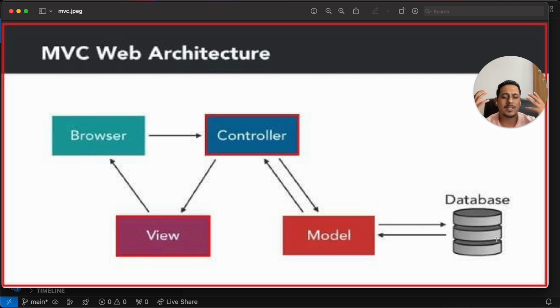Because a database is just rows and columns. Basically, it has various tables and it has rows and columns. But a model is basically a class. So we will create a user class, which will have email ID, password, all those things, and it will be easier to access things. So that's what a model is.